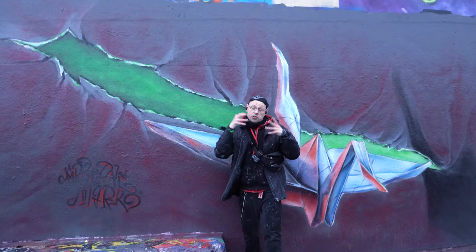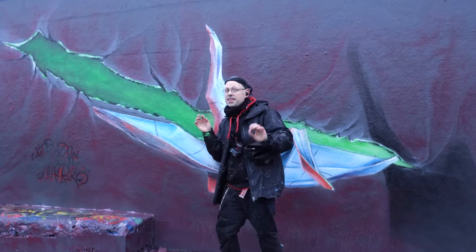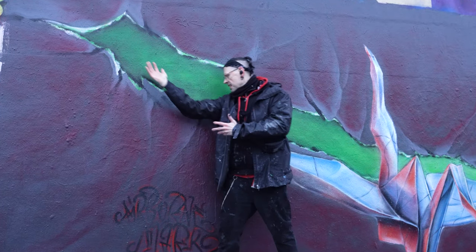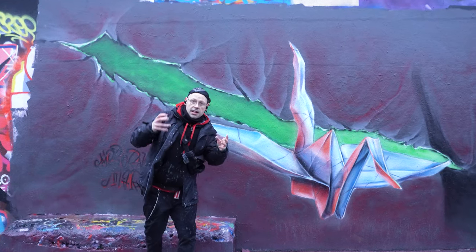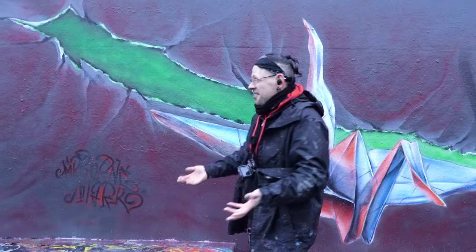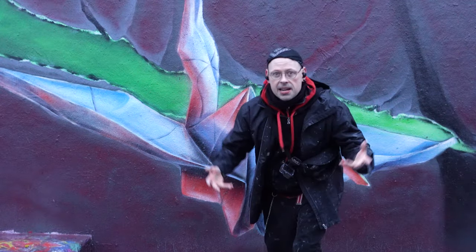The origami crane is finished. I call this piece 'The Arrival' — it was supposed to be the first piece of the year, so I went simple on the origami because I wanted to include this paper tear. What do you think about the composition? I didn't want to rush but I did end up rushing as always, so it's kind of back to normal — the arrival to the rushing of things. It was great to see Paul painting around the corner. I'm pleased with it otherwise — a complete washout. Have I smashed it? Have I trashed it? Let me know in the comments below, and as always, origami riots, holding all day every day, and I'm out.